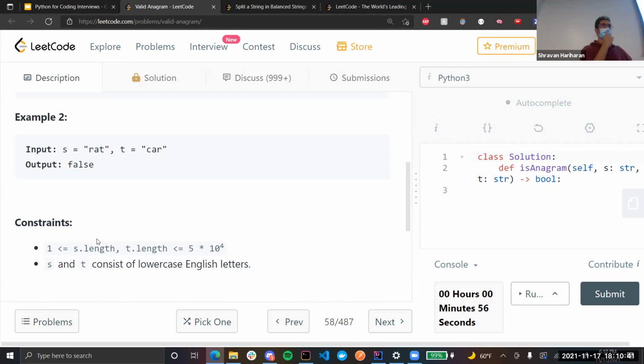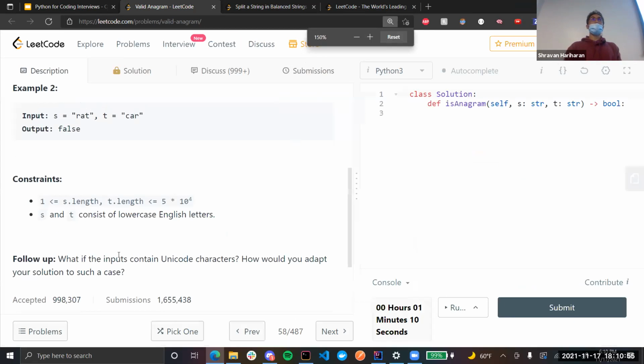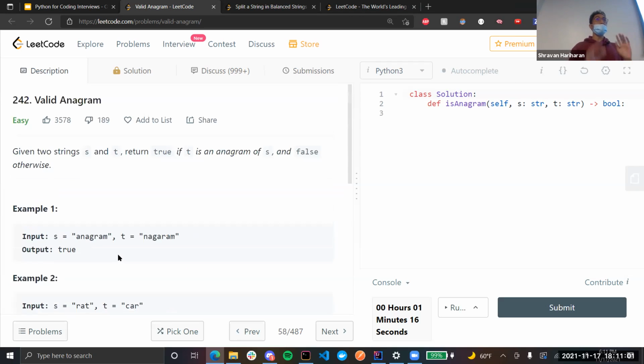No? Okay, cool. For constraints, we know that the strings can be very long, but S and T consist of lowercase English characters. Given that, let's take 8 to 10 minutes to code this ourselves. I'm not going to go over this question until after we code, but I want you all to have a chance to implement this yourselves.